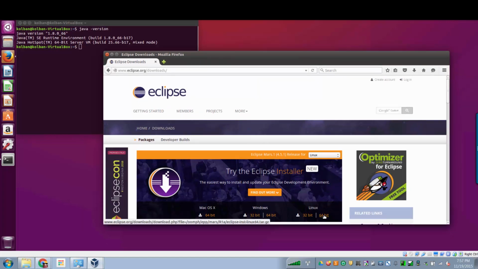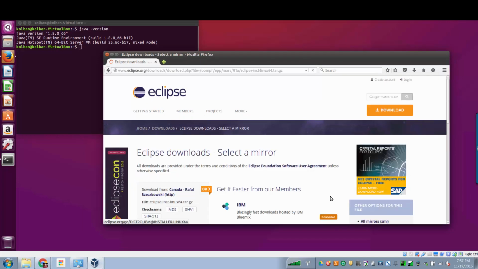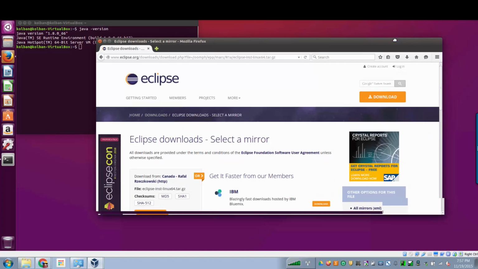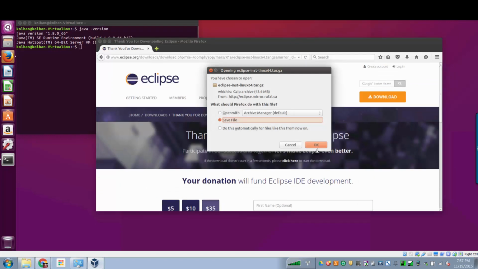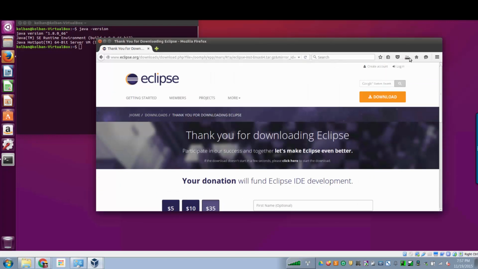So I'll download the 64-bit Eclipse installer and make this window a little bit bigger so we can see, and click download and save the file. Yuppers. And it's now downloading this large file. So that could take a minute or so, so we'll come back in a minute.